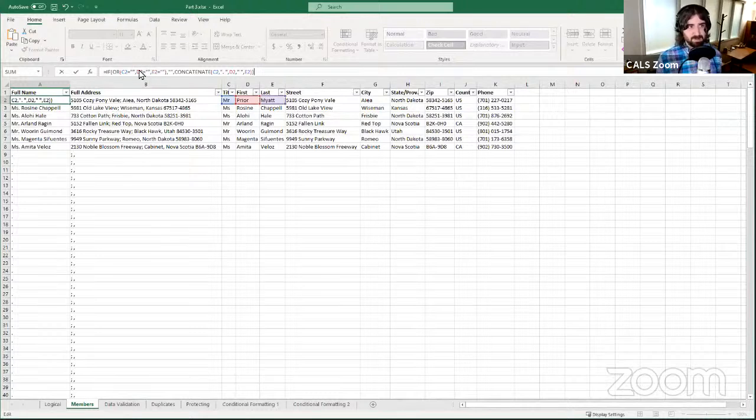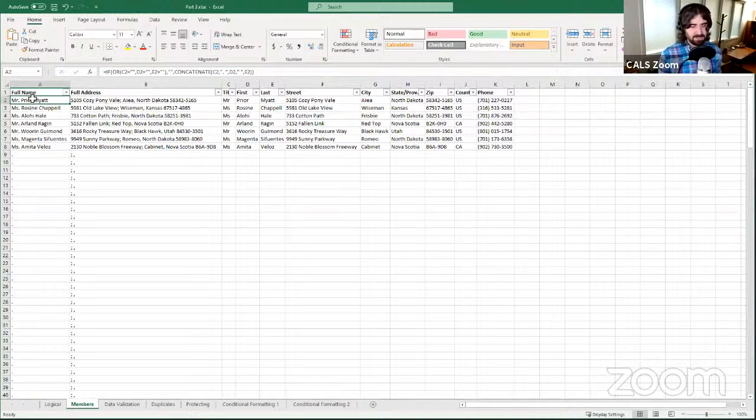If any of those cells is blank, then we use our value if true for the IF function, which is 2 quotation marks, in other words, a blank cell. So what it'll do is it'll say, okay, I've done the formula and the answer is blank. Or if all of these cells are filled, then we have our concatenate kick in here and we put the last name, the first name, or the title, period, space, first name, space, last name. So when I hit enter or click the check mark, cell A2 shouldn't change.